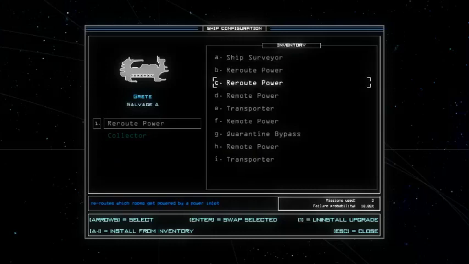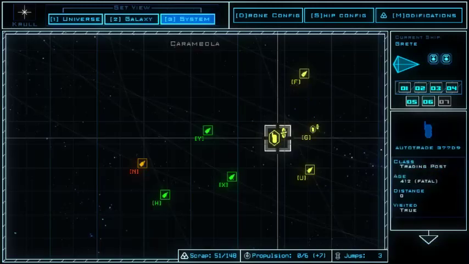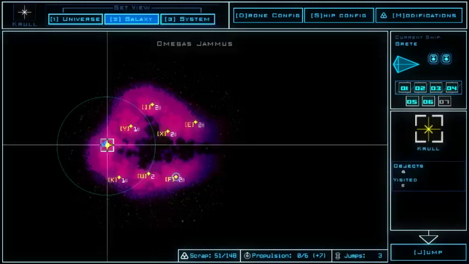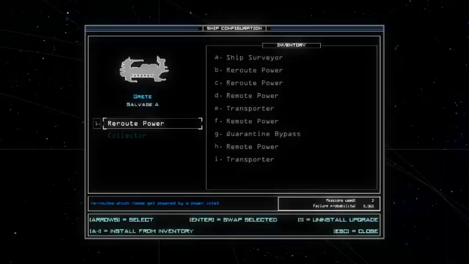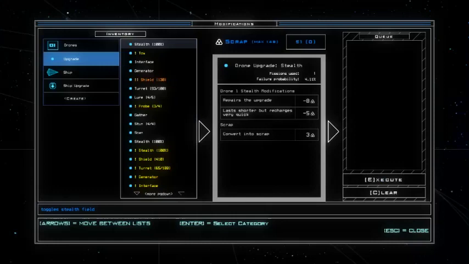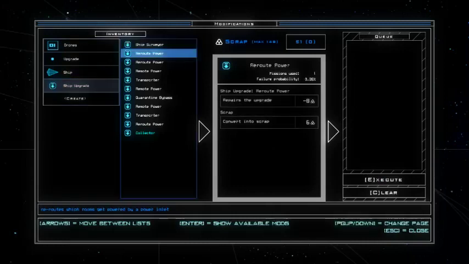Alright, still a little bit more slots to be made. These transporters have more or less the same percentage too. I will still need the quarantine bypass to encounter that tool. Yeah, that's the only thing that we need the quarantine bypass for. The issue is how to manage our ship upgrades and such.